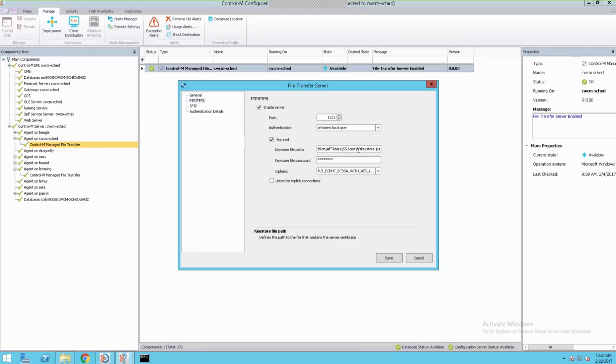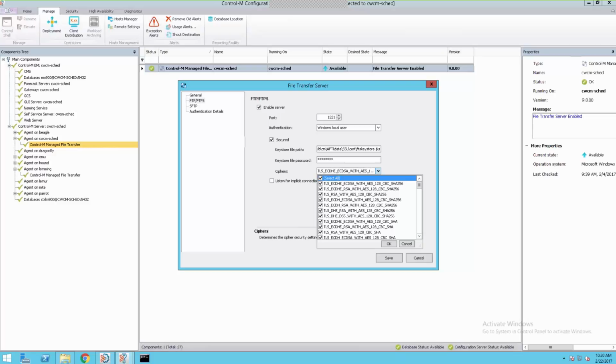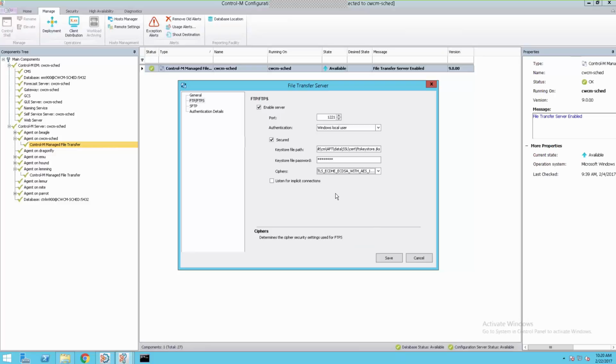This is the Java key store to which I referred earlier. You'll see that in the search directory FTS, meaning File Transfer Server key store, and the key store file password is the key store file pass. This is in the admin guide if you're interested in changing it. And then the cipher list. And like I said, this is much larger than it was previously, and we can see in scrolling down we support a variety of different ciphers now with our file transfer server. These are the same ciphers that are going to be supported by the FTP-S client as well, since it's using the same package as the file transfer server.